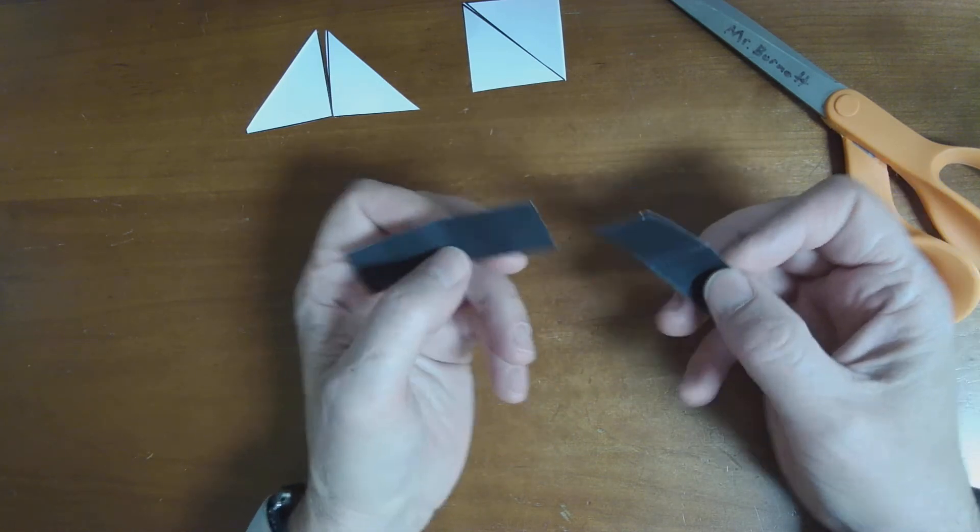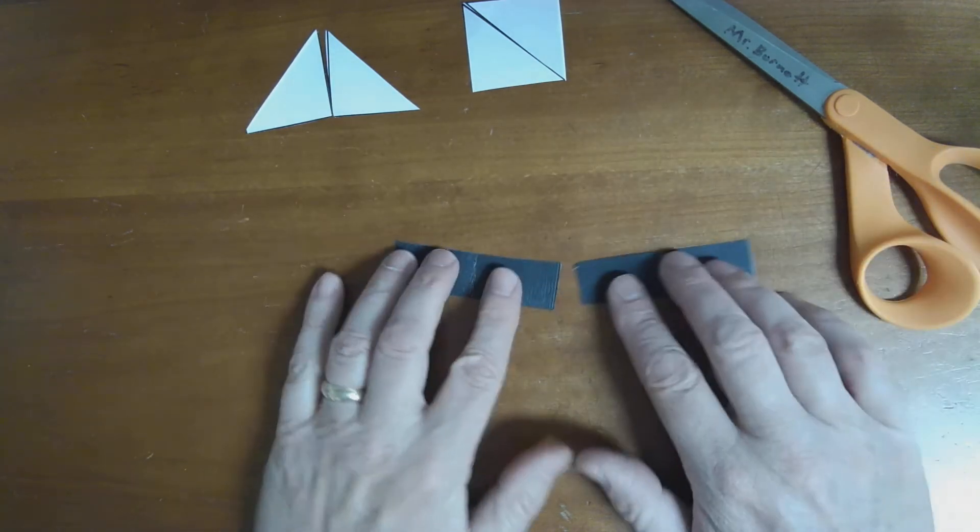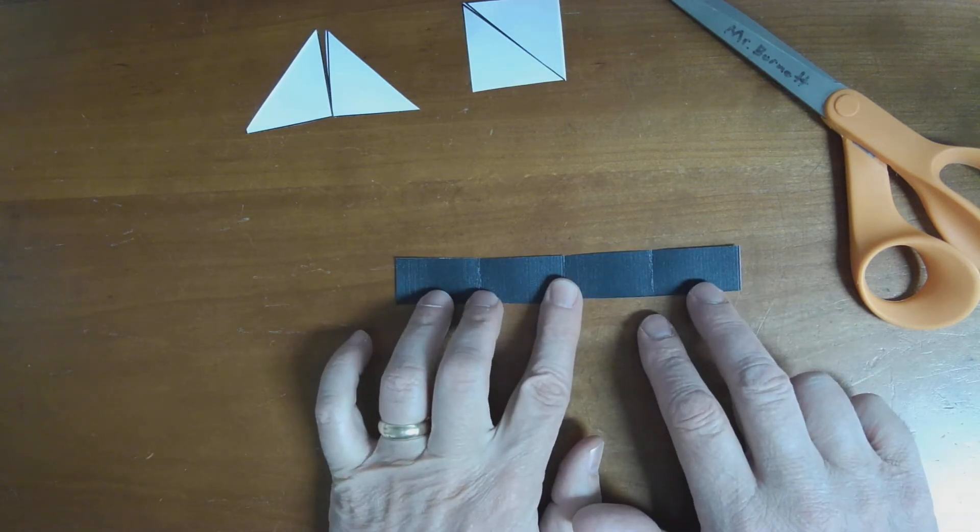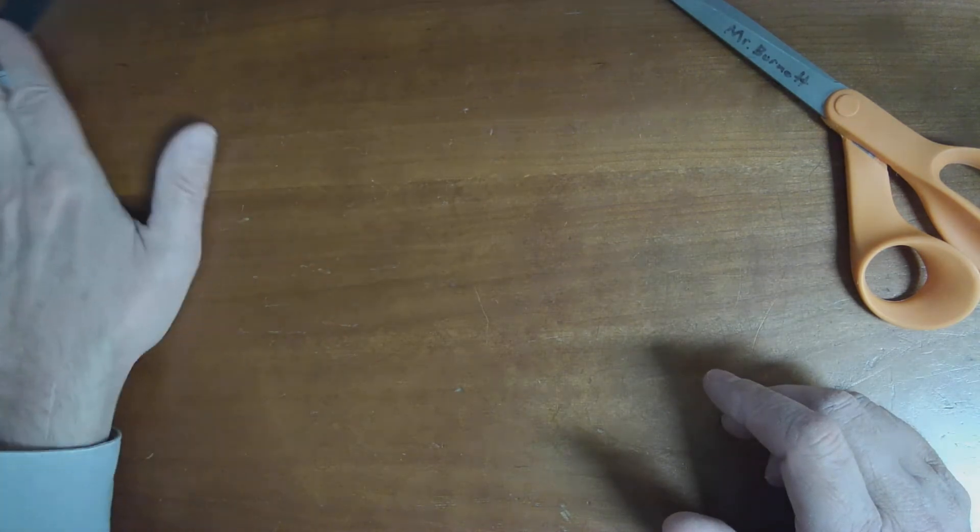Now, I can't put these together to make a triangle, can I? But I can put them together to make a very long rectangle, long and thin rectangle. Cool. All right.